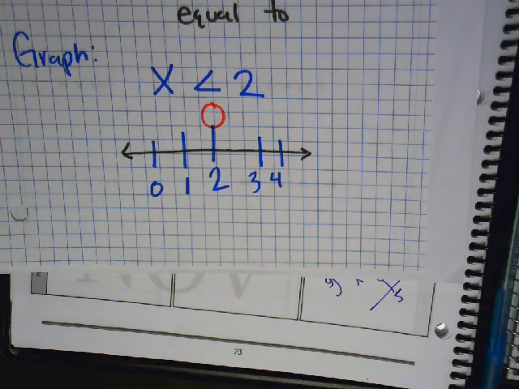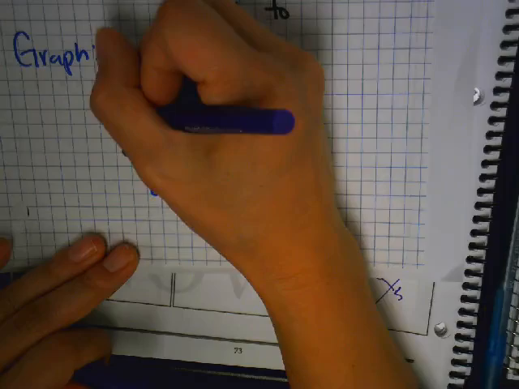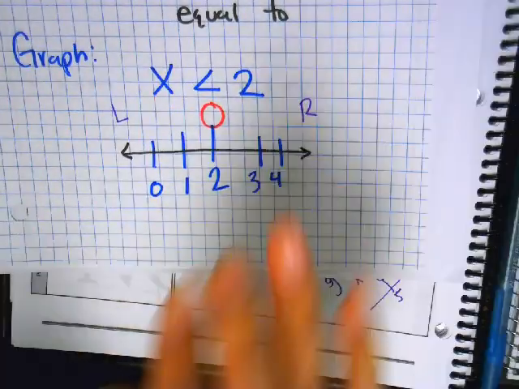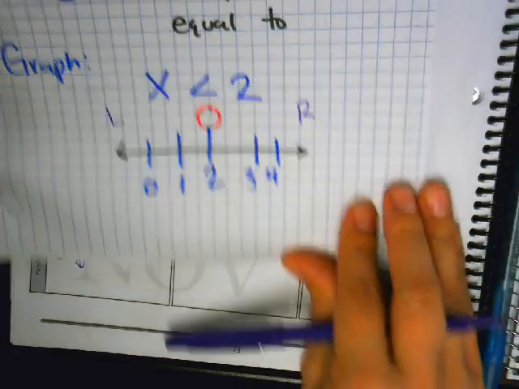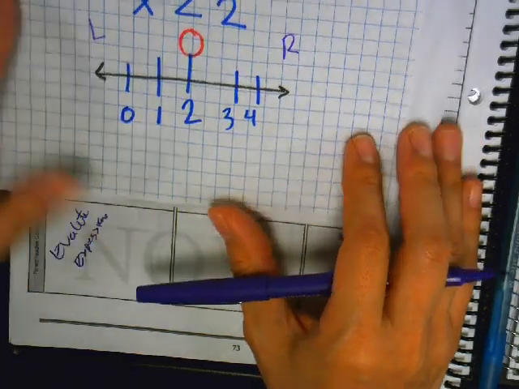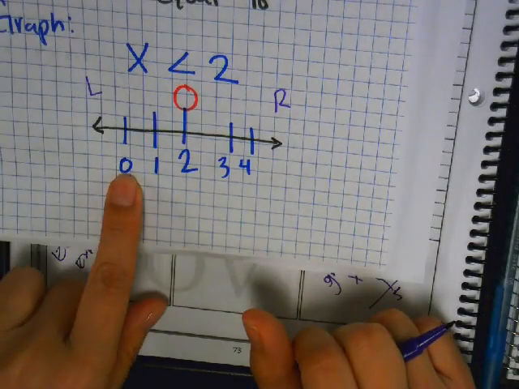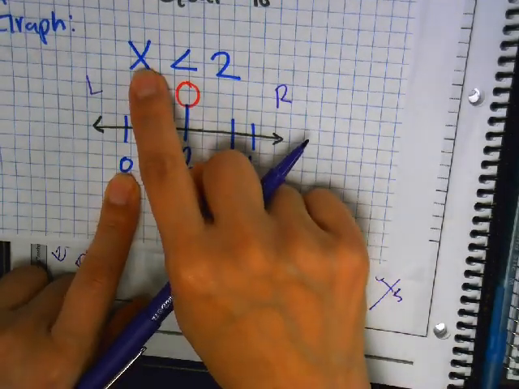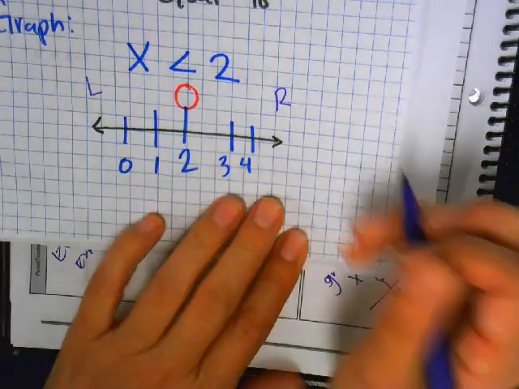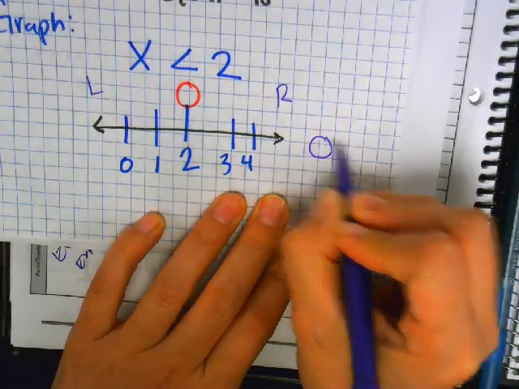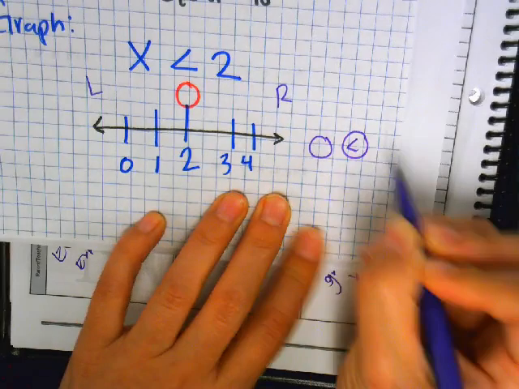Now the second step. We're going to be shading to the left or to the right. We have to figure out which numbers make this statement true. Is it the numbers on the left? Is it the numbers on the right? Left. Okay, so let's pretend we don't know. Miss Lamel, you tell me. Okay, I'm going to use 0. I'm going to plug it into x like we did yesterday. Substitute it. So, if I plug in 0, alligator, crocodile, then the number 2.